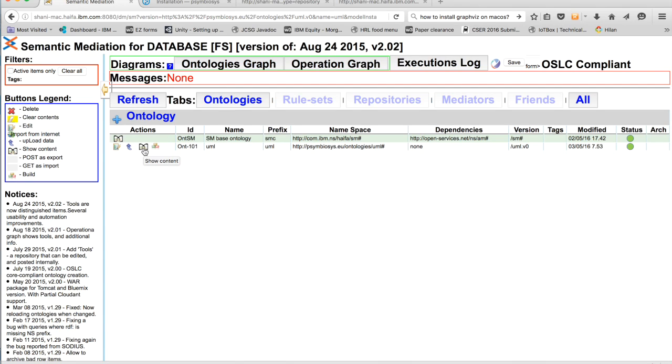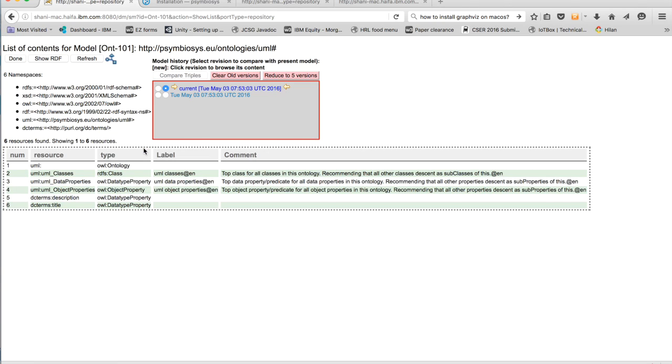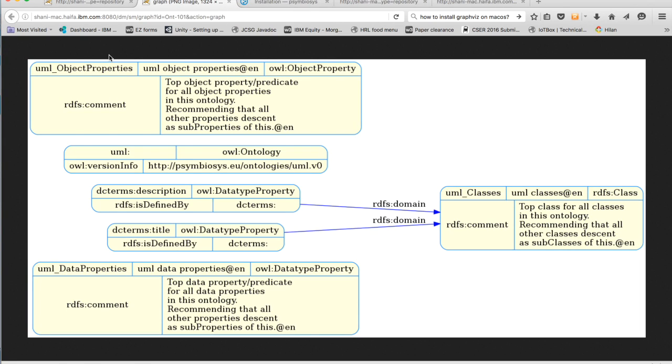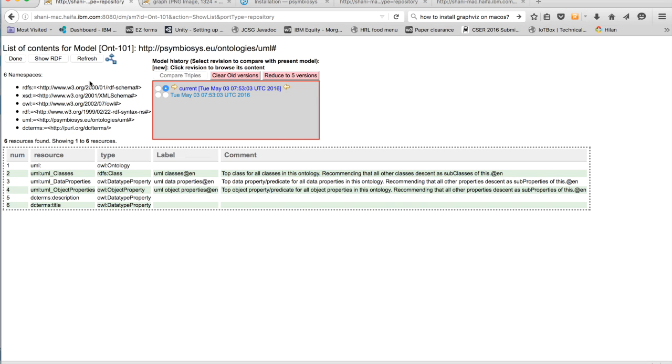We can look at what has been built for us. We can see that we have several things here. We have data property, object property, class, which are generated to create kind of a top level elements. If you click on this icon, we can see a graph of a rendition of this ontology with everything that we have defined. We will not go over this. Let's get back to the ontology here. To edit it, we will run Protege.